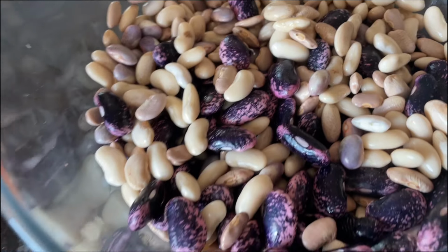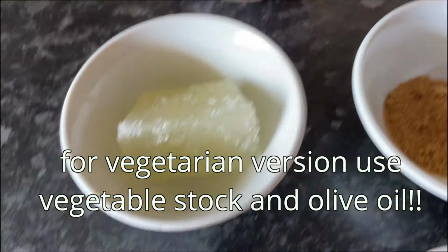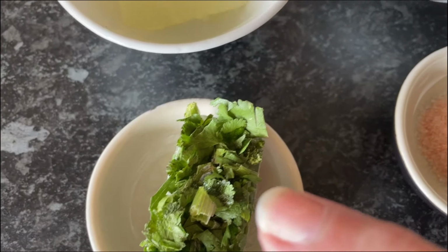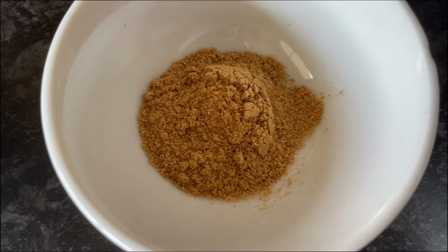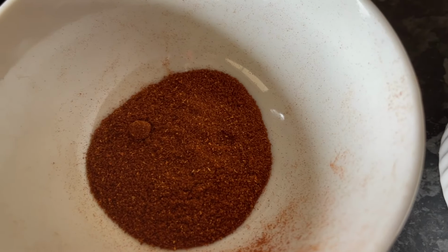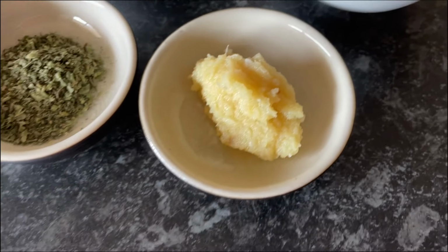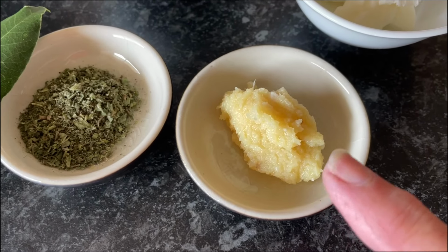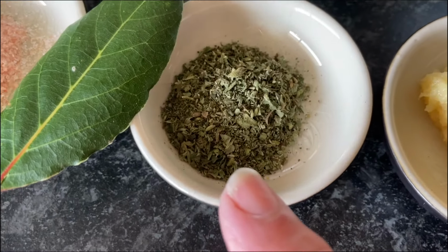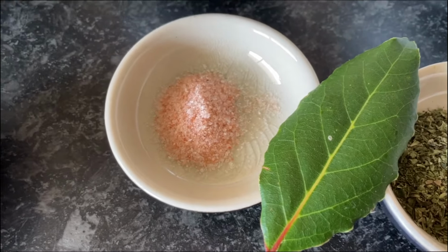Along with the soaked beans, I've got some beef broth that I've grabbed out of the pantry, some lime juice that has been frozen, coriander that's been frozen and chopped up. I've got 2 teaspoons of cumin, 2 tablespoons of chili powder, 1.5 teaspoons of smoked paprika, some tallow. Now the recipe called for 4 cloves of crushed garlic, but I've just used some fermented garlic paste. I've got dried oregano from the kitchen garden, a bay leaf I've just grabbed, and 1/2 teaspoon of salt.